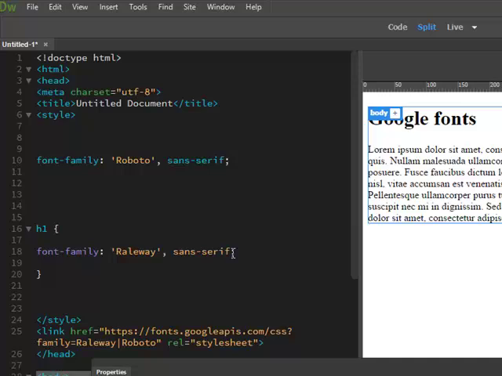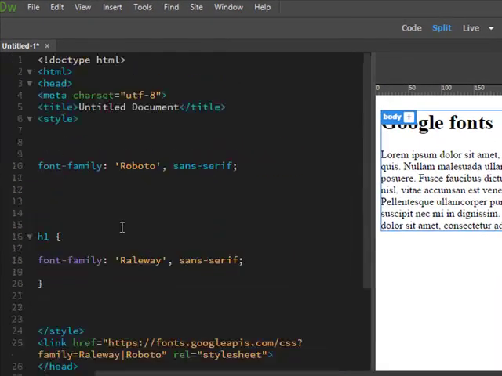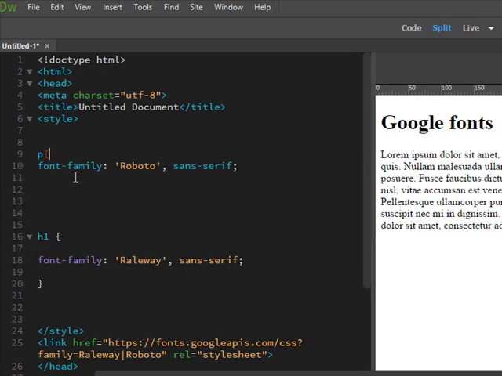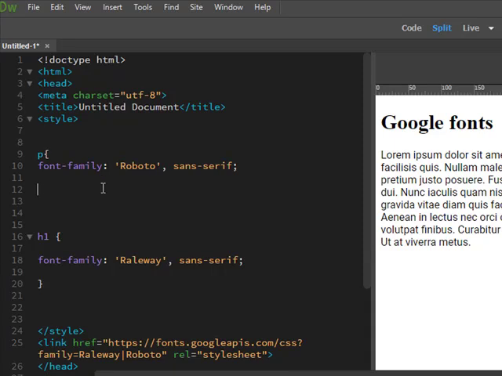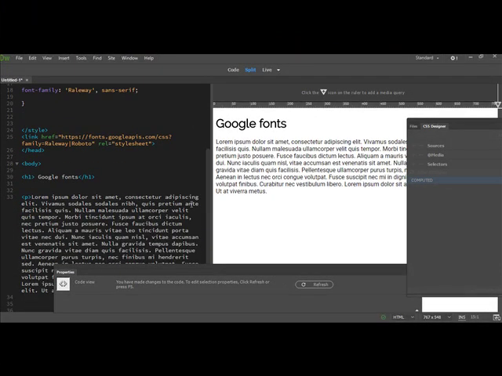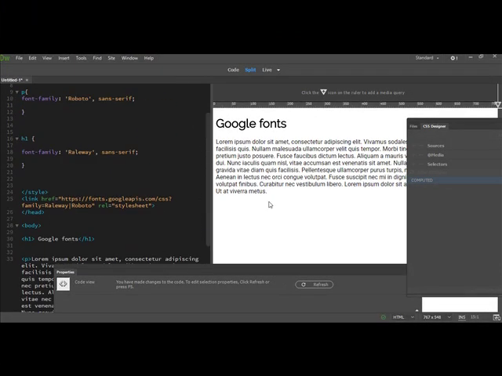Font family, Raleway. That's there. Which one is that? Is that what I did? Yep. There we go. It took a second to click on, but there we go.